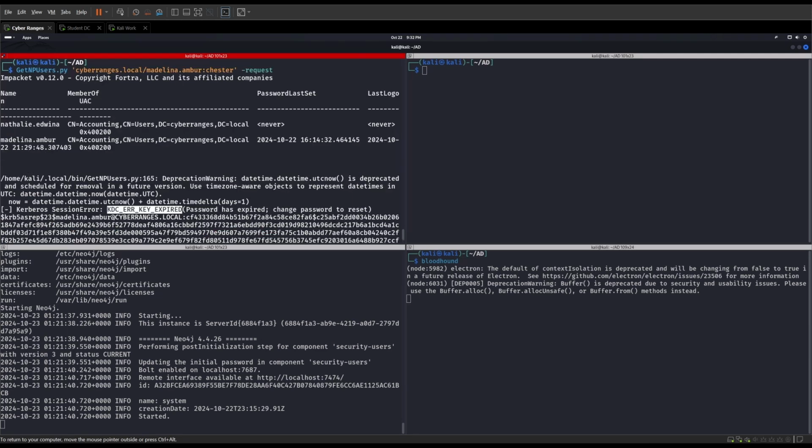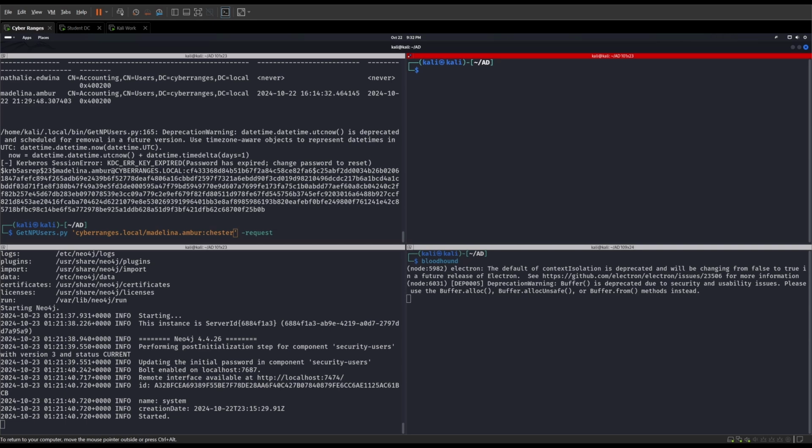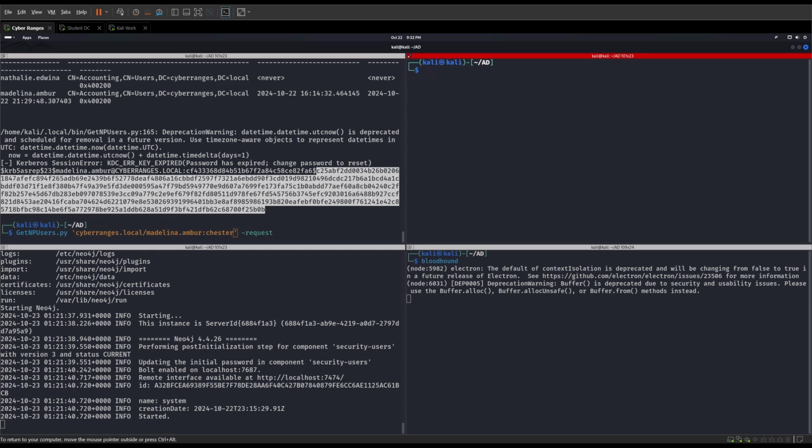So they may actually have a messed up password. That may be why we can't pull them down, because we have a Kerberos session error because of that, like right there. So that's something we now know, that that user's password is messed up, which we may be able to change with smbpasswd, but that's also going to be for later on because we're not actively exploiting the system right now.